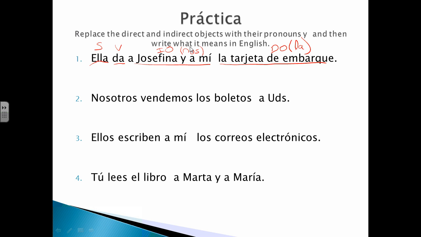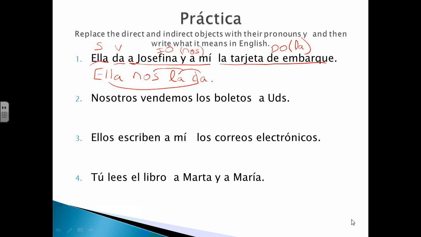Right here, nos. So now you have to remember the order. You would have the subject, and then, if you look back onto your notes, people are more important than things. So you would put the person first, ella, nos, then things, la, da. And Josefina is part of the indirect object. So ella nos la da. She, and how do you read this? She gives it to us. It's all backwards from English.